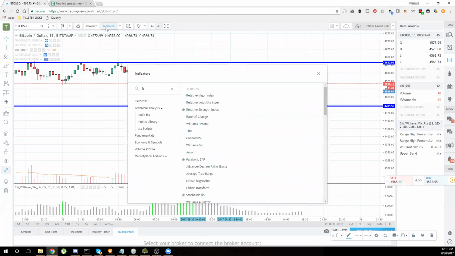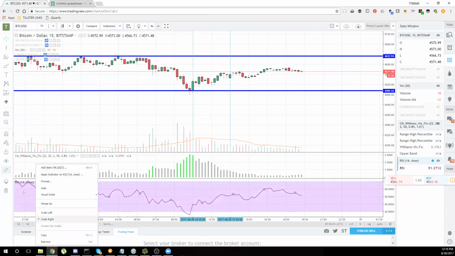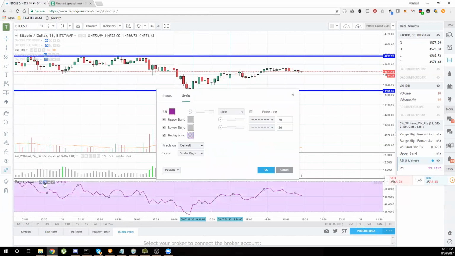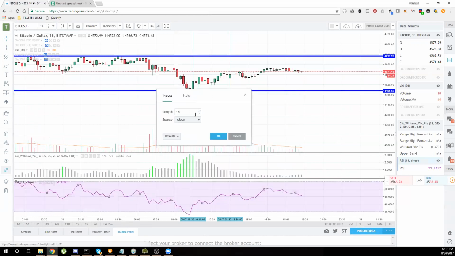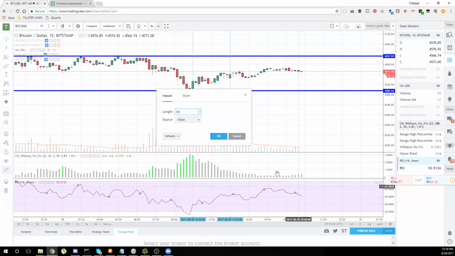What I expect you to do is come in here and pull in the relative strength index. But you need to know that what this is doing is taking a window, 1, 2, 3, 4, 5, 6, 7, 8, 9, 10, 11, 12, 13, 14, looking 14 bars back, measuring the number of differences of up versus the number of differences of down, averaging them, dividing them, doing the centering trick on the graph, and then displaying a graph for you.